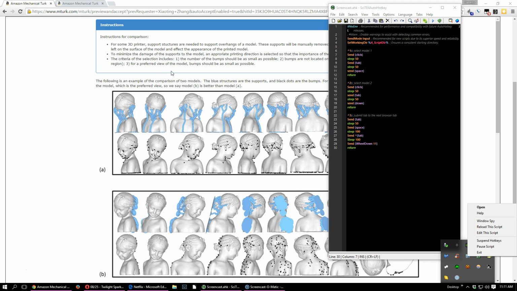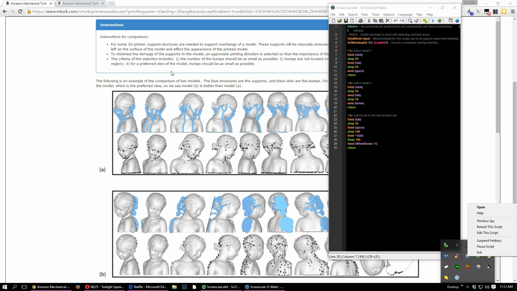Now remember, if we press Ctrl 1, it's going to click inside the iframe, tab down, and hit space to select model number 1. If we hit Ctrl 2 for our second hotkey, it's going to click inside the iframe wherever our pointer is, tab down to the radio element, and press down to select model number 2.